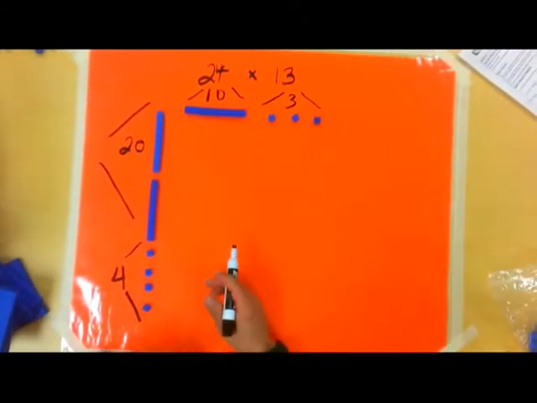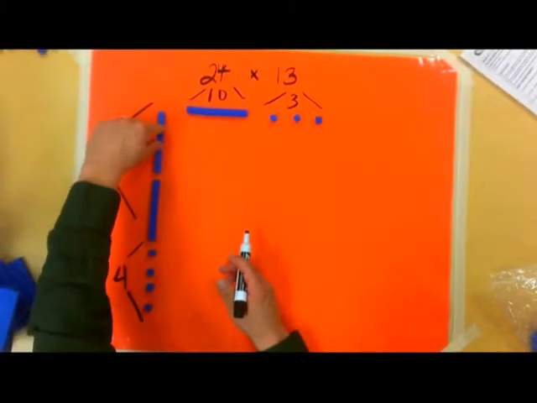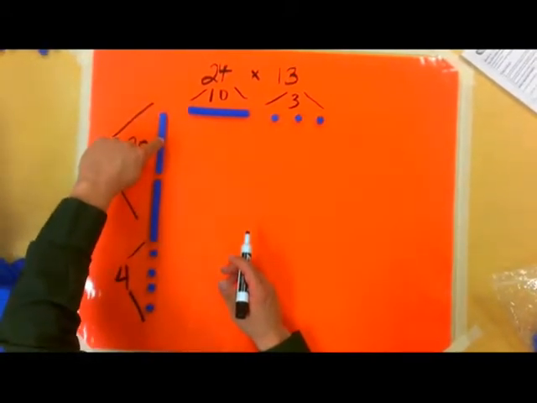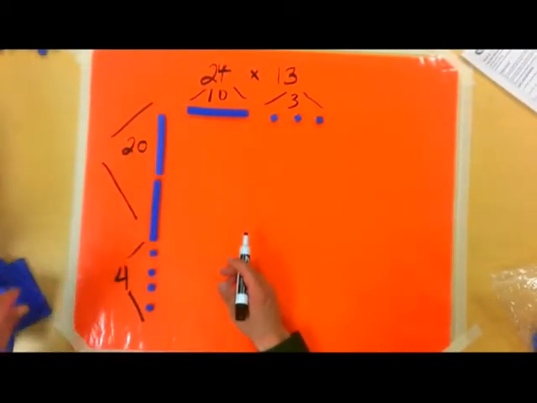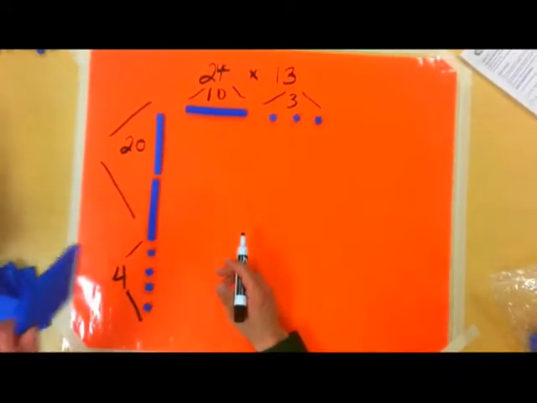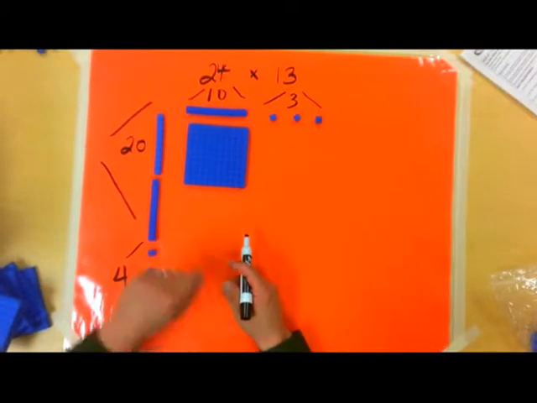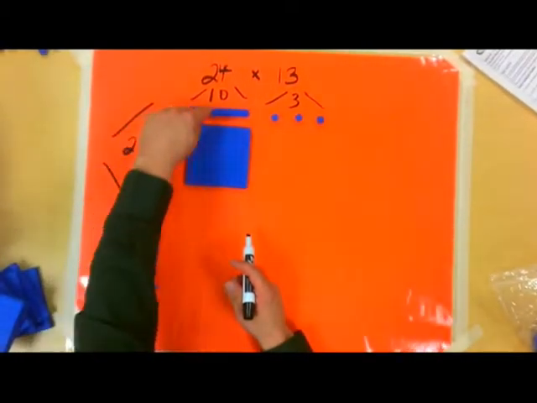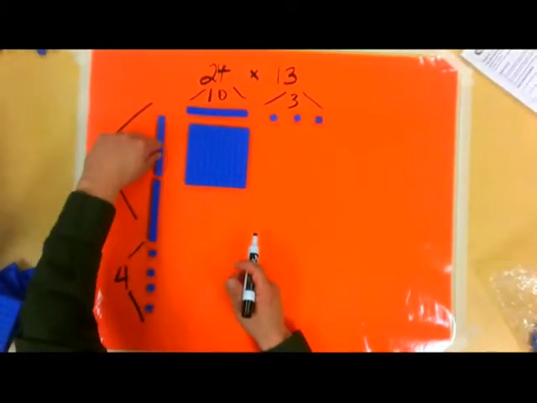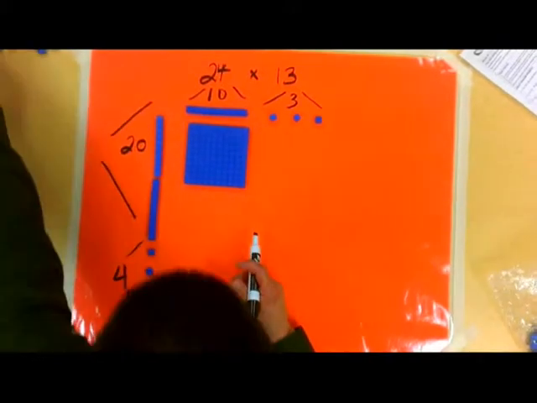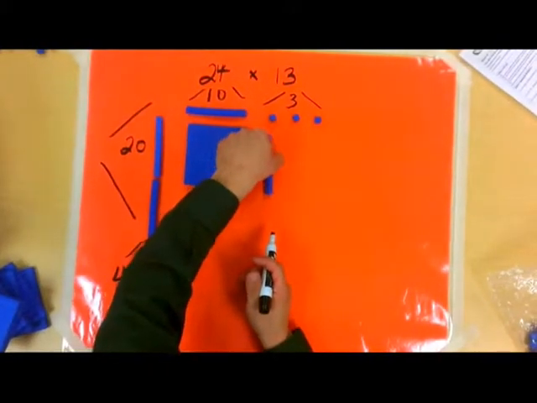So I'm going to multiply 24 times 13. I always have the students start with this 10 long here. They will multiply 10 times 10, which is 100. And to represent 100, we will use a 100 flat. We would put that there. Next thing, I would have them do the 10 by everything on top here. So now it's 10 times 1, and that would be 10 here.